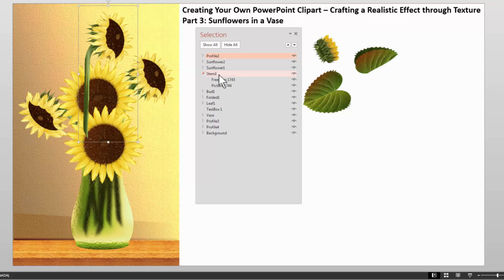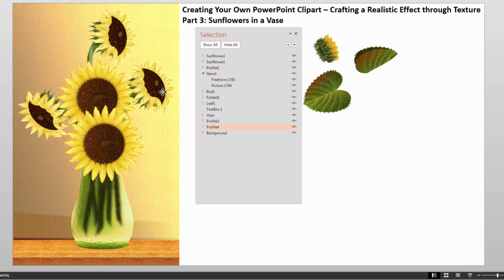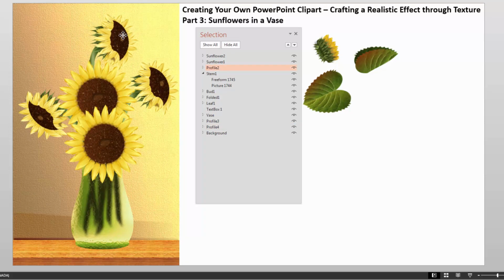Let's put it behind sunflower 1. So we got our nice 3 profiles in there. They look pretty good. They're branching out quite nicely. So kind of like that. That looks pretty good. I'm kind of happy with that. Now you could also make them a little bit smaller if you want, just for a little bit of variety, but I think it looks pretty good.